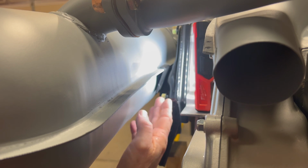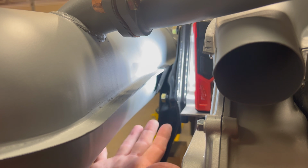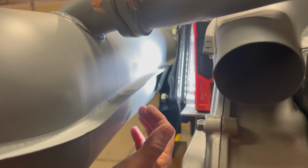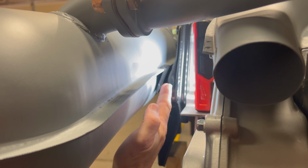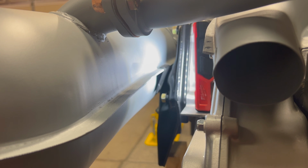Okay, so we're just moving the camera in here so you can see a little better what's going on. From this angle, being upside down and working from the top side here, it's really quite easy to get the clamp in here, strap everything down, and then run our hardware down into that, if you have the right size hardware. We'll just leave the camera set up while I'm wrestling with that. You can see how easily it slides into place.